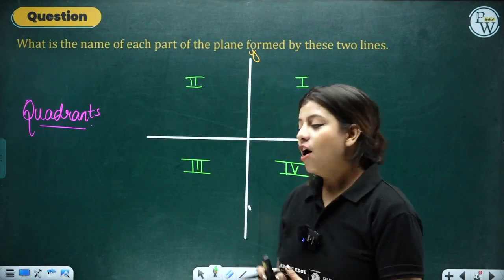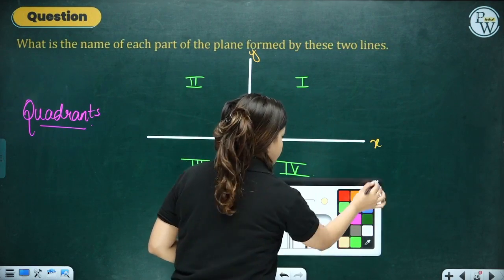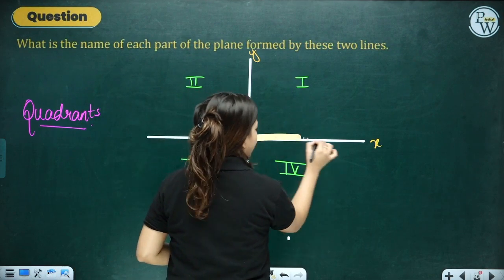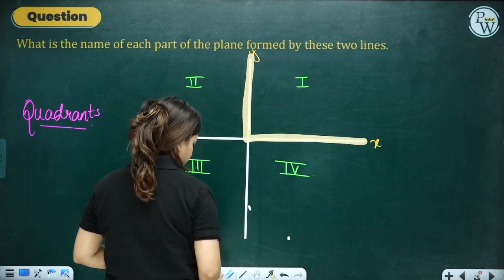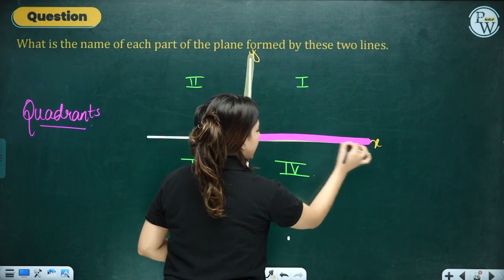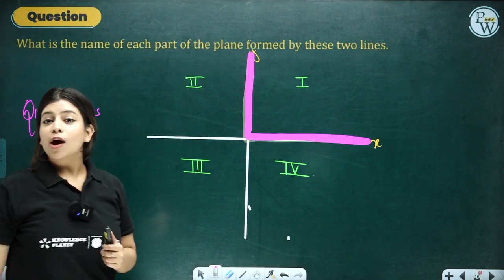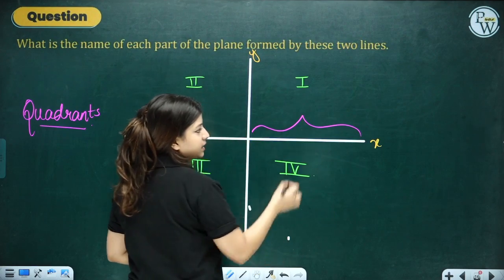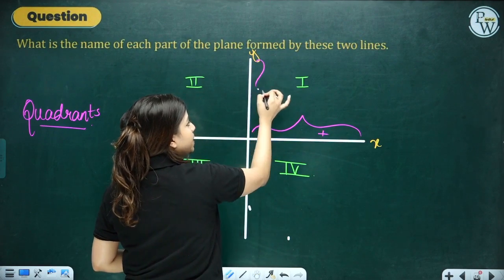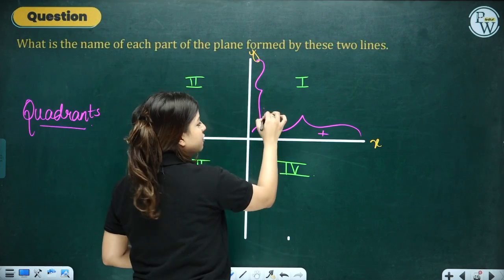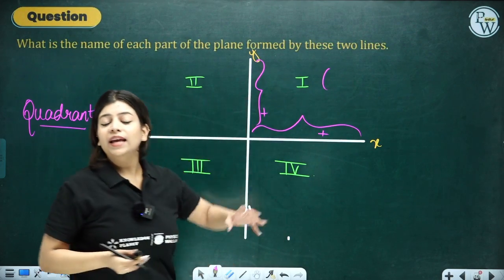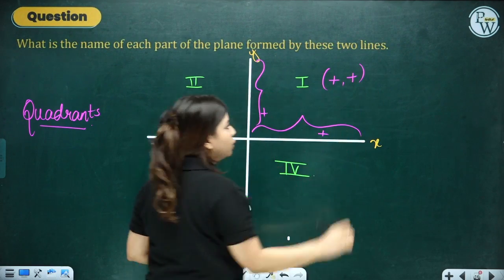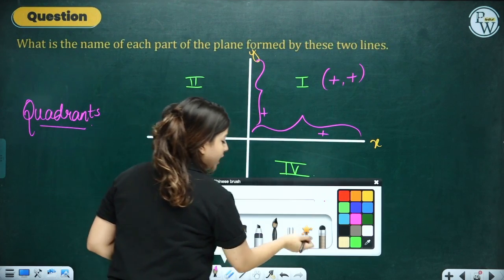Now, all these 4 quadrants have specific signs for the points that are coming in their particular region. For example, listen to me, just listen to this very carefully. This is the first quadrant, right? This first quadrant is comprised by this line and this line. As we can clearly see, this particular part of this axis is positive, this particular part of this axis is also positive. So any point, student, which is lying in the very first quadrant will have both the x coordinate and the y coordinate as positive.